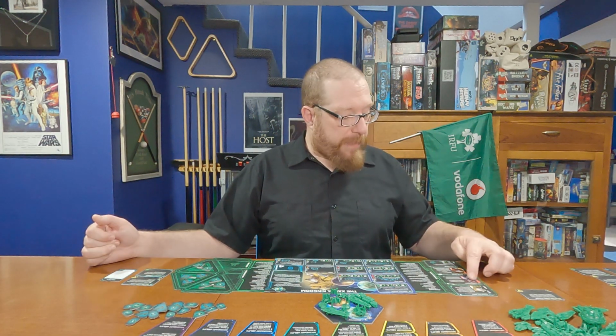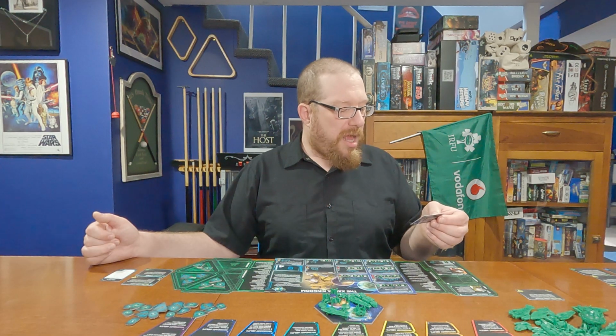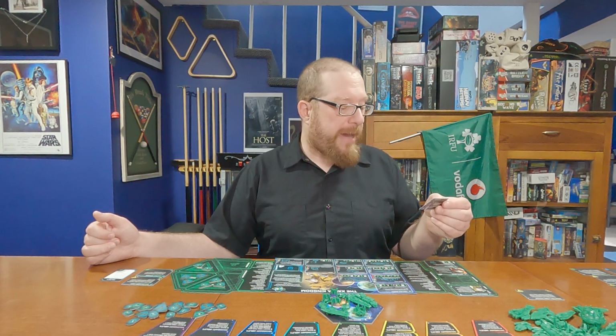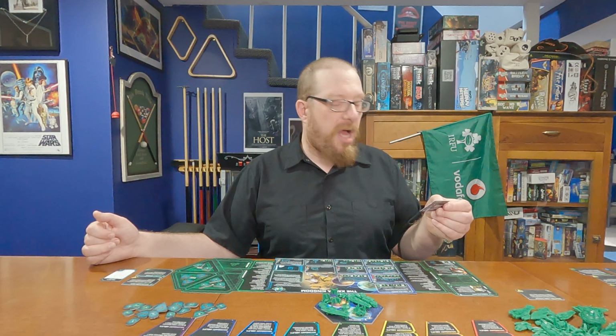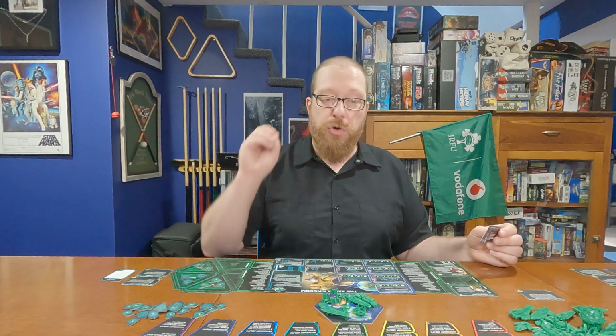Now next I'd like to talk about the commander. So the commander for the Xxcha Kingdom is Elder Kanoj. Now Elder Kanoj is unlocked when you have planets with a combined influence of 12. So here's the thing. You already start with 4 influence.